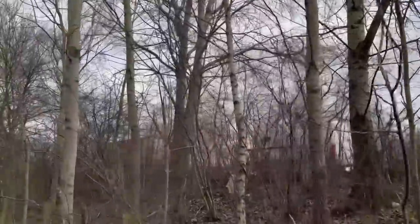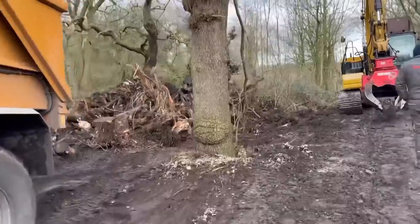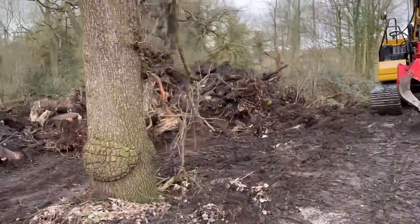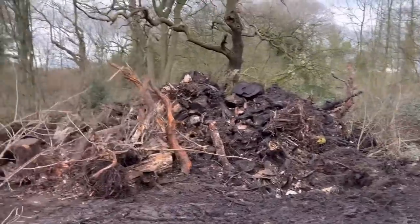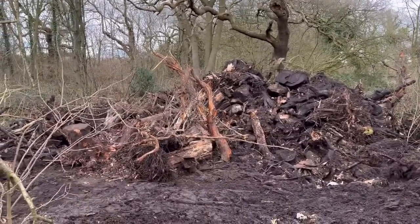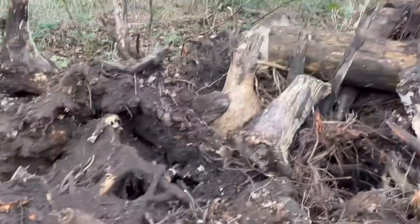There's the motorway there. Before they built the motorway this used to be a pond, and then the motorway came through and it's never had any water in it for like the last 25 years, so it's just a hollow. But the beetles and all sorts of insects come in there. See how it's all rotting with all different fungi and stuff. Remember in school when you'd build a hedgehog house or a habitat pile and stack up branches and logs? We just do it on a bigger scale.